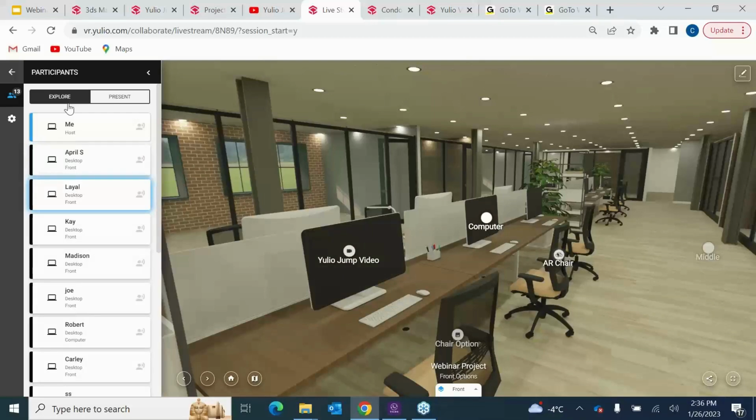This is the perfect feature for a trade show or booth-like setting where you want to show off your space. If you want to take back control anytime you can, just by simply clicking your name again as the host.